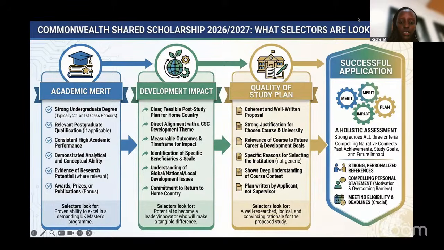But another thing that I really notice is that some students really don't know how to echo the impact. Because most of the courses that are already put there, in one way or another, should impact your country or the region where you are. But then, as an applicant, do you understand how you're going to be of impact, or do you know the contribution that you're going to make? I think most of the times when you're doing these kinds of applications, you take a step back to think and reflect on yourself.